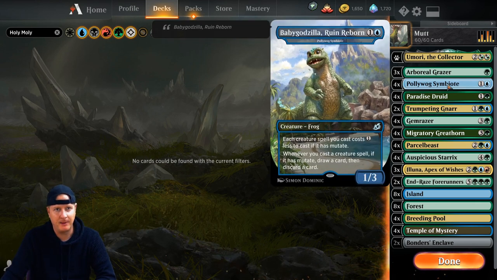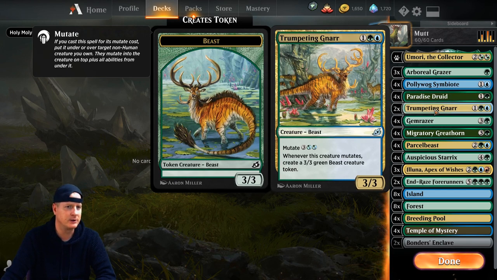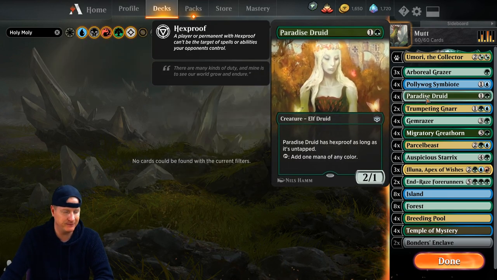But then we run the Pollywog just to basically ramp it up because mutate creatures cost one less. The Paradise Druid for more ramp. Trumpeting Gnarr. Just thought I'd throw this one in there for fun. But when it mutates, create a 3/3 green beast creature token. I've seen boards extremely wide with this card. If it's the one you start mutating on and start with, it gets crazy. But you really want to start mutating onto like a Paradise Druid because of the hexproof if you can.